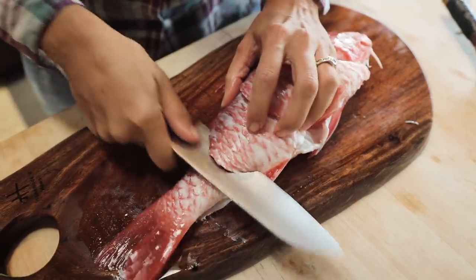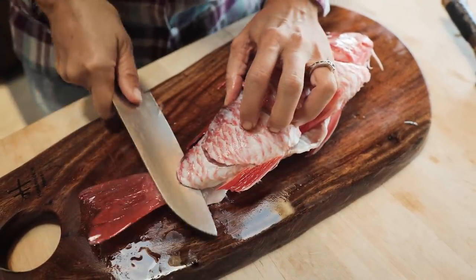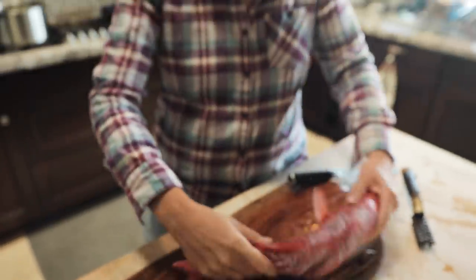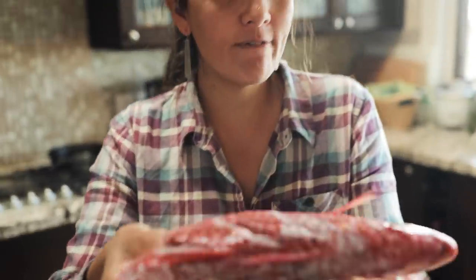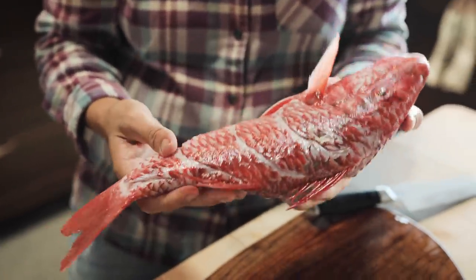This is now a scored fish, all sliced up, ready to steam. And if you have a fish steamer that will fit this whole fish, you can just place it in just like this. But I feel like most of us don't, so I'm going to show you what we can do to solve that problem.